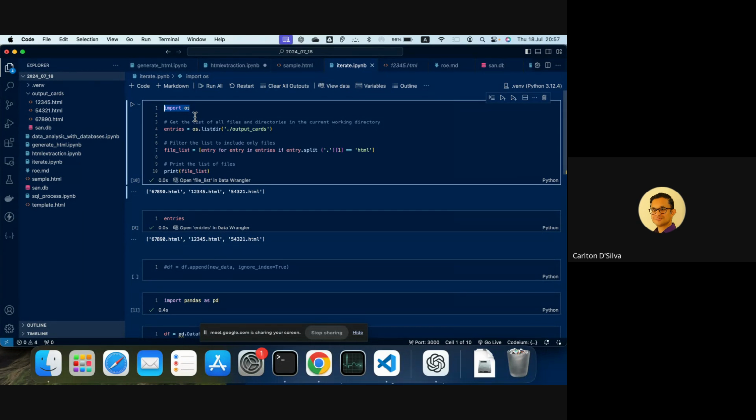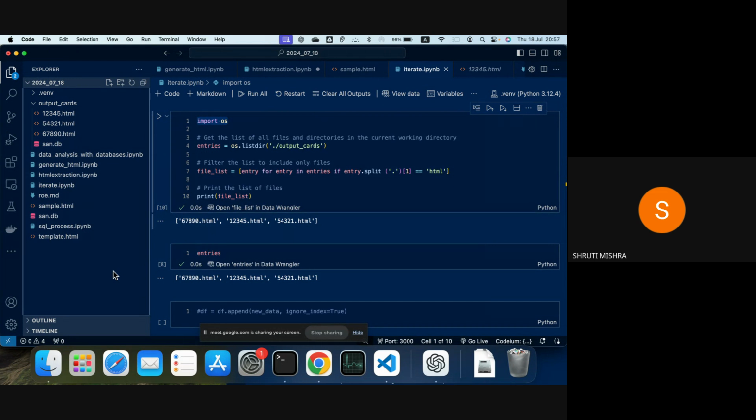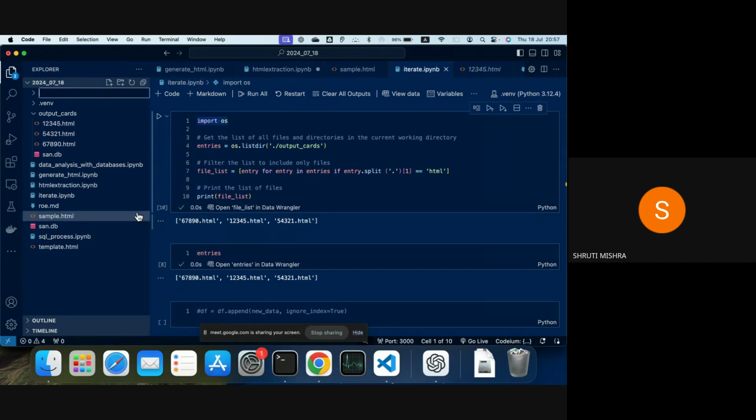Yes, Shruti, go ahead. Sir, as I'm seeing here, you have some HTML files in your environment. I was earlier using Colab, and that's a thing I can't use in ROE. So we need to save that link first as an HTML page into our system, and then start scraping, right?